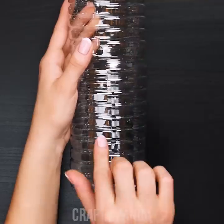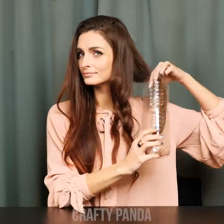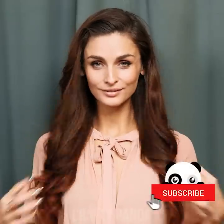I know all of this seems weird, but bear with me for a minute. Anna is about to show us how it works. Simply drop a piece of hair inside and blow some focused hot air through the vertical hole. The pressured air will swirl your hair into a curl inside the water bottle. Oh wow Anna, I can't believe it actually worked!